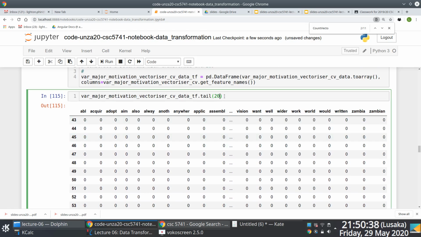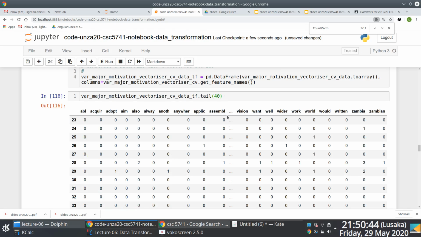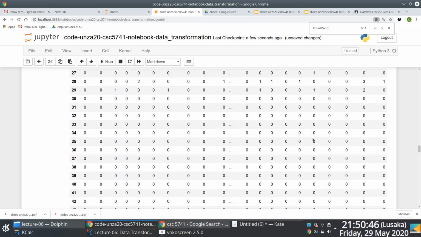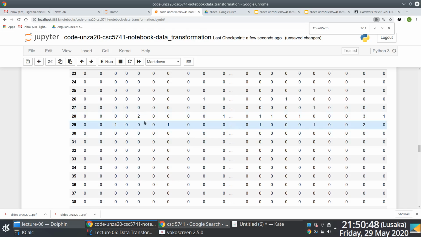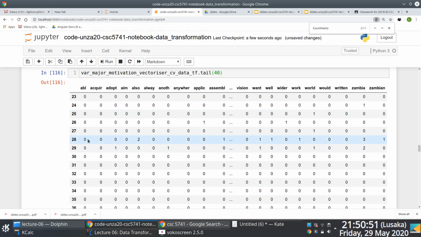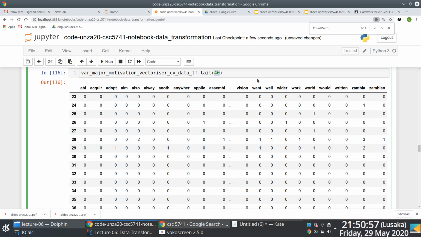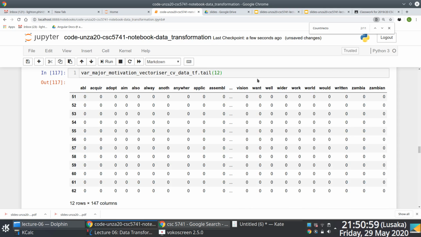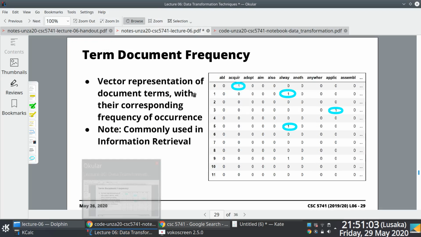Okay, that's fine. It's yet another horrible example, I guess. Yeah, you see there are 2's here. So document number 28 here has the word also appearing 2 times, right? I don't want to mess up the notebook aesthetics here, so I'll change it back to 12.